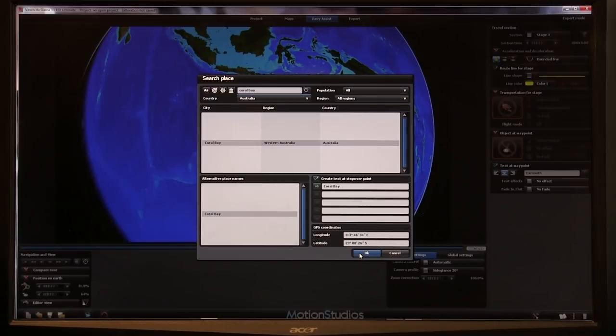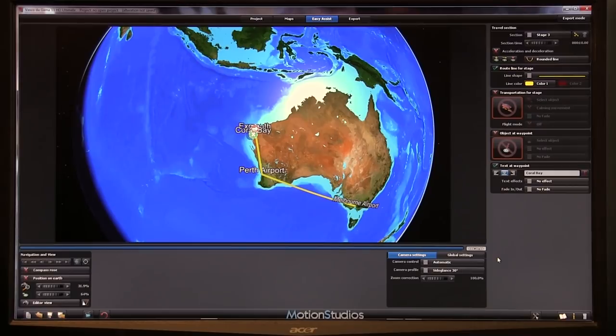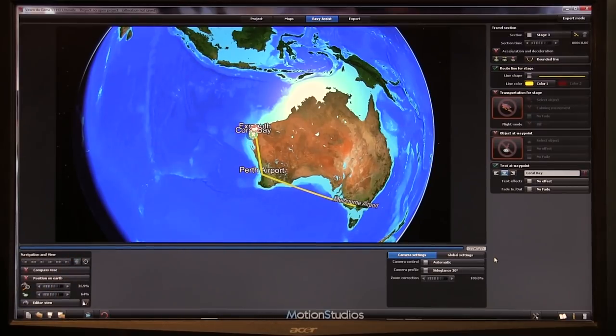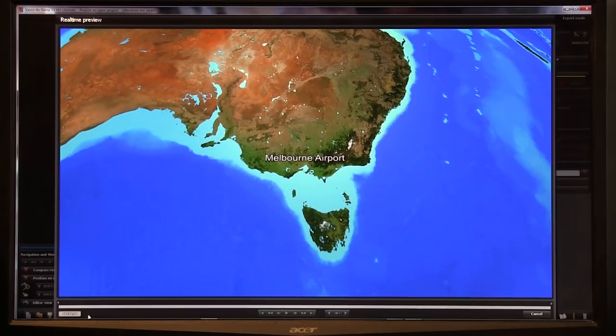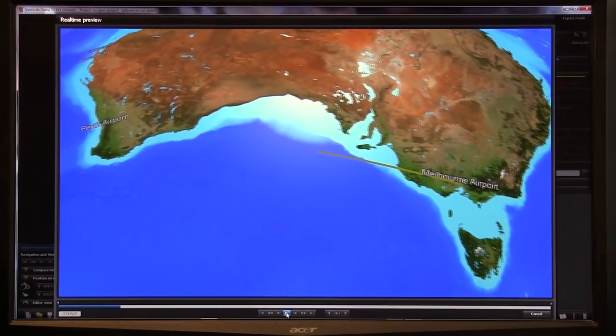The database is so extensive now in Vasco Da Gama. There's just so many small towns and places you can find. But here we go, Coral Bay, Western Australia. And it's in there. Now we can see it's the green highlighted termination of our journey. So let's just quickly fly through the journey. This was stage three, going from Exmouth to Coral Bay. But let's fly the whole journey and see what's happened so far. There we go, flying across to Perth.